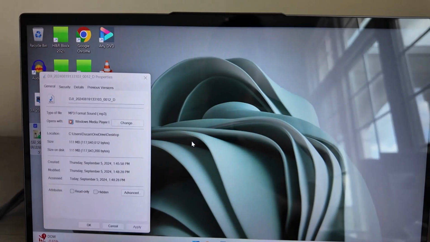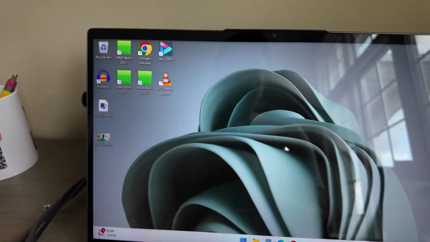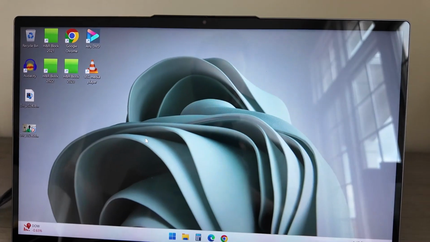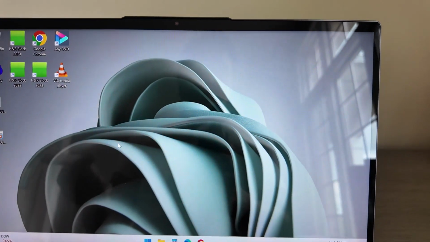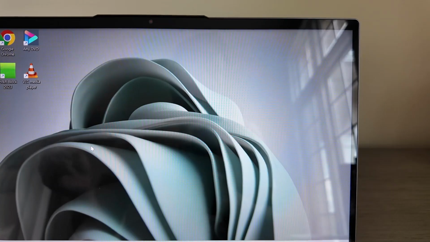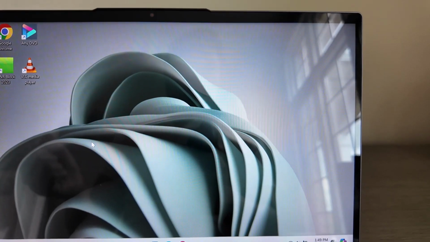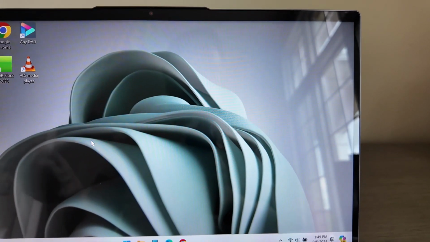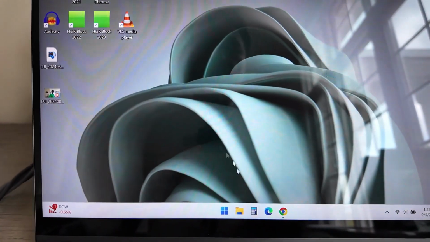But yeah, that's all to it. It's real simple. Again, use that software. I tried several other ways and they did not work for me, like the command prompt, changing the file extension from LRV to MP3. That did not work. But this is the only way that worked for me.